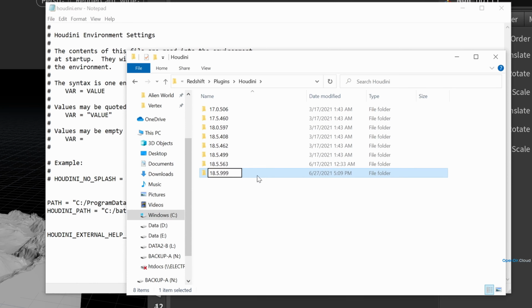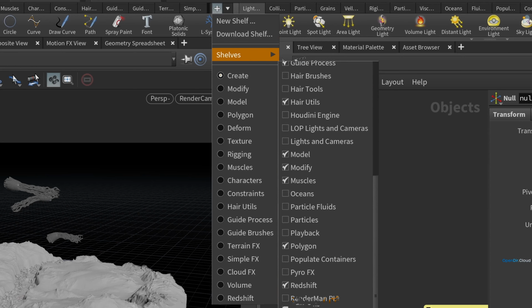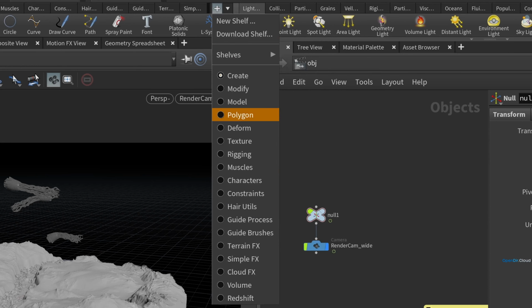Now once you have Redshift installed and you boot up Houdini, you can verify that a couple of different ways. At the object level, if you type RS, you can see these RS lights popping up for you. That will be an indicator that Redshift is working. It will also add this shelf for you. So if it's not already loaded up, go to the plus and add the Redshift shelf here.